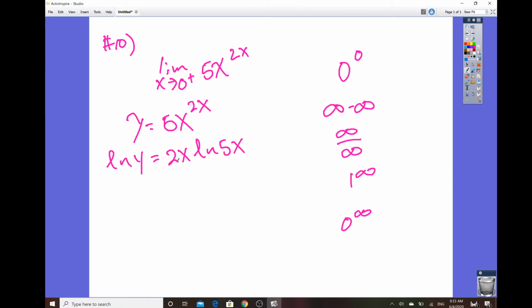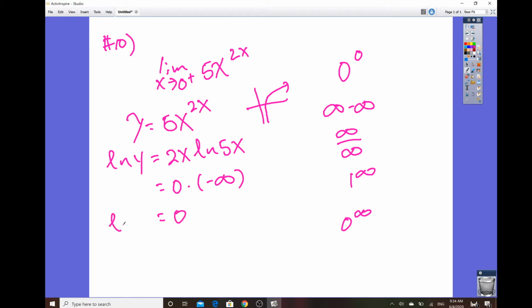Now from here, this one is given as 0 times natural log of 0 from the positive side. One thing we notice is that this one is considered 0. Over here, natural log of 5 times 0, approaching from the right-hand side. So we have natural log of 5x, and the function looks like this. As you can see, as x approaches from the right-hand side, natural log of 5x is getting close to negative infinity. So 0 times negative infinity is considered 0.